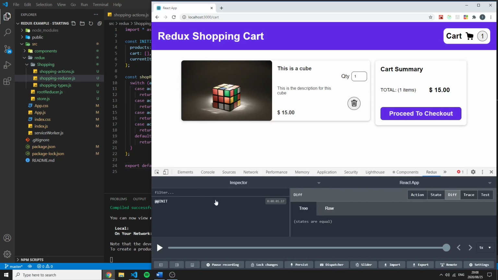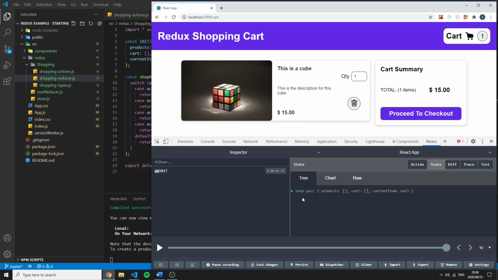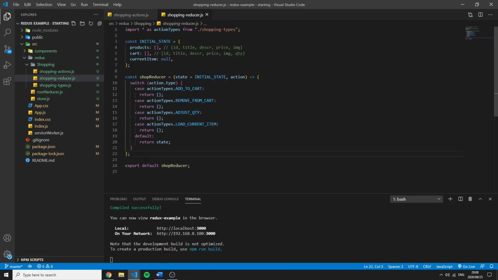And if I go back to my application, I should be able to see my state. Here is my state. So this Redux tools is really amazing. I'm not going to go through all of these gadgets you can have here. You can time travel, see what happened in your application, but it's really, really cool. So I'm going to the state tab, and now I can see my state in my application. It would be my products, my cart, and then the current item.